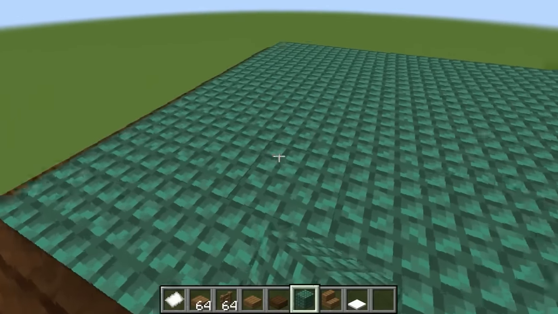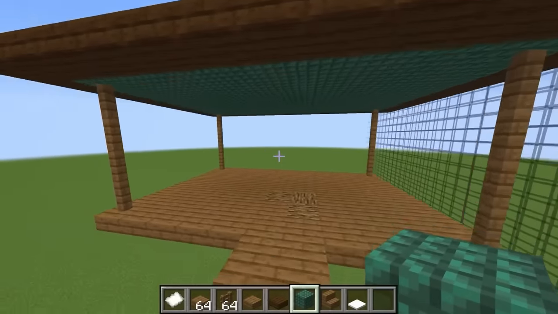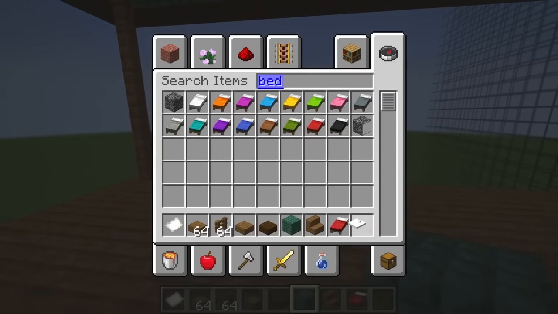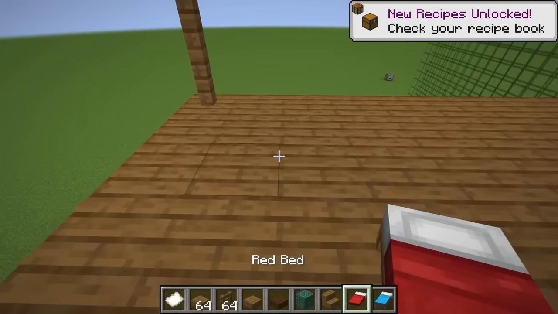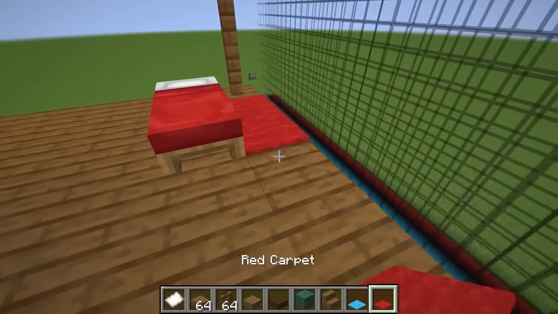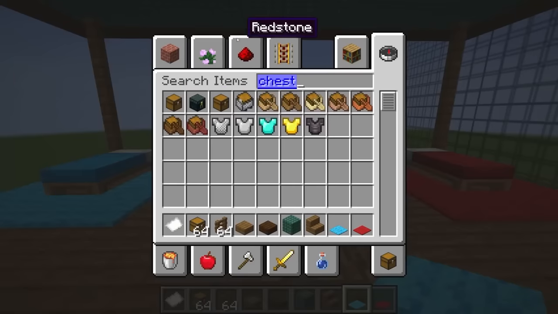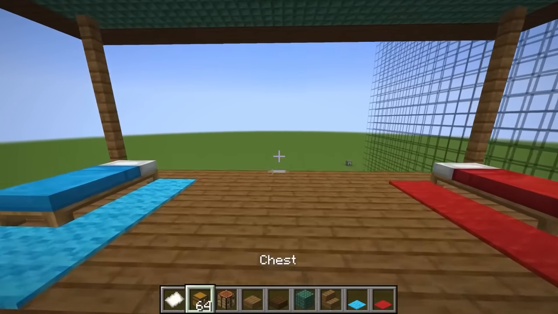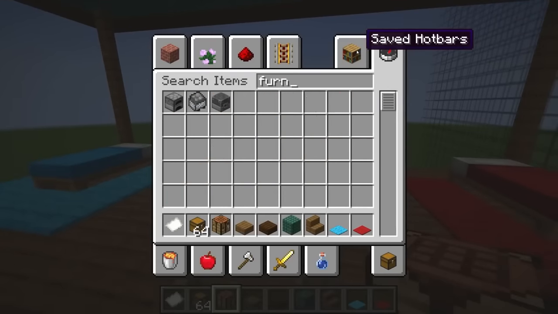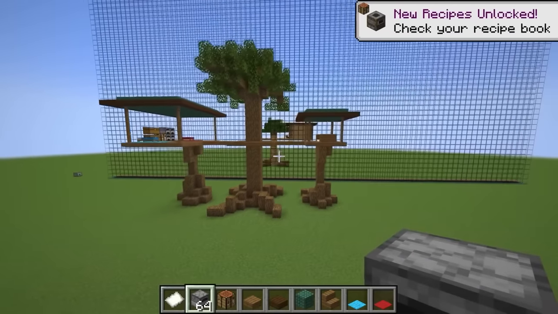Okay, and this roof is done. Now to finish this bedroom, inside I'm gonna have a red bed and a blue bed, one for me and one for Cash. And now let me get some carpet like this and surround each of the beds just to add a little bit of spice. But a treehouse is nothing without its essentials, like a chest, a crafting table, and furnaces. But this is looking really good.